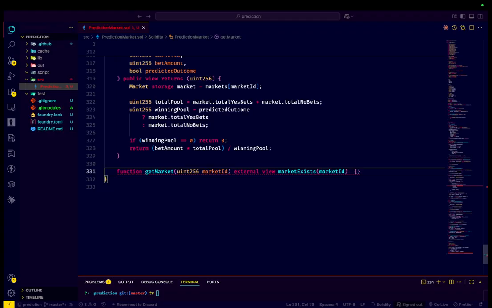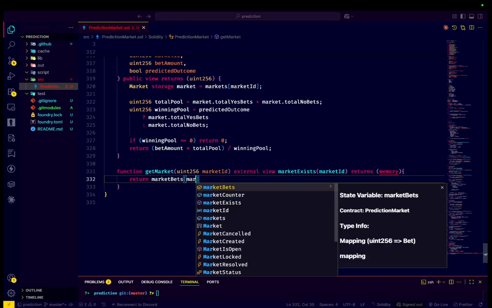We need to return Bet, the array of Bets, inside the memory, and we need to return marketBets and pass the marketId.